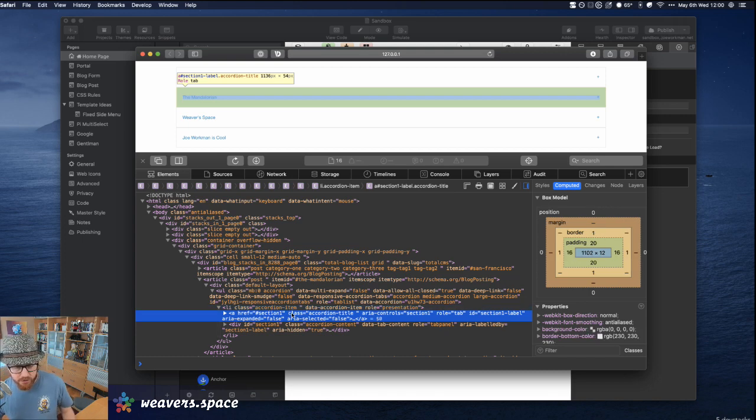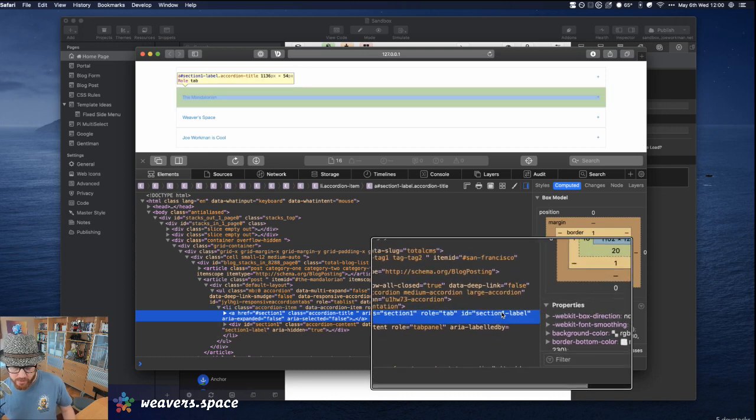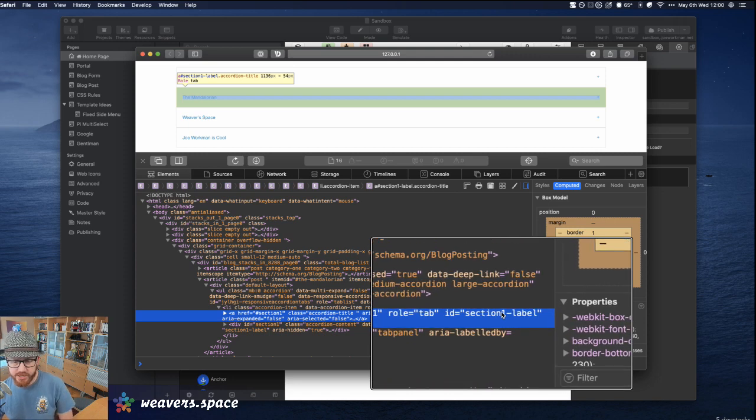Okay, so if you look here, inside the HTML, you'll notice that this is the section title, and this section title has an ID right here. ID section 1 label. Now, as I've said before, when you use an ID in HTML, you can only have one on a page.